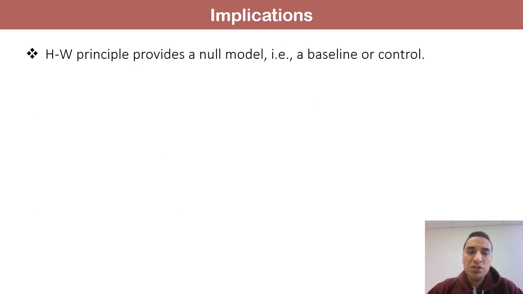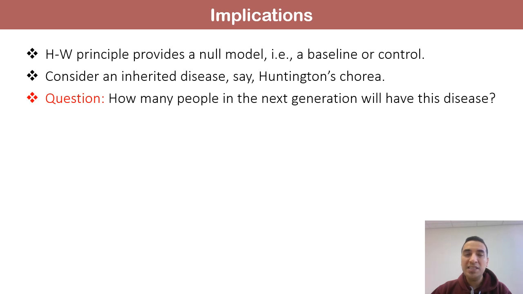So what are the implications of the Hardy-Weinberg principle? Why does it matter? Well, remember, those assumptions that we talked about, infinite populations and such, those do not really make sense. So why is it useful then? Well, even in the absence of those things, it provides what is called a null model, or a baseline or control. It essentially says, well, if none of those things were happening, this is what we would expect. So if the Hardy-Weinberg principle is not met, then some of those assumptions are not met, right? That's what we can conclude.